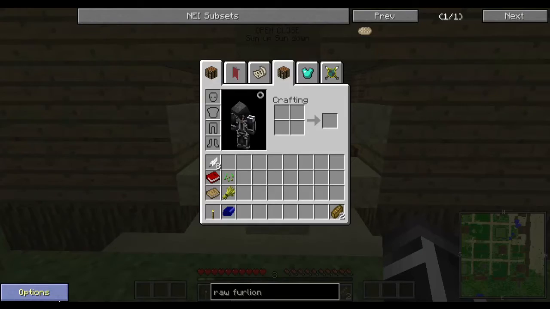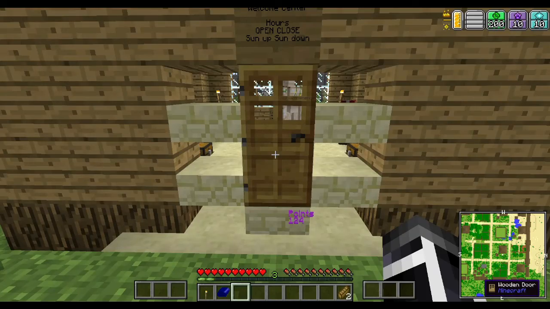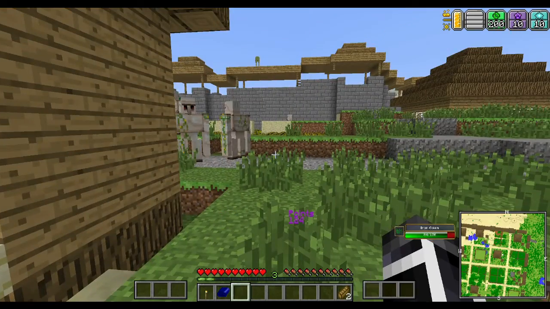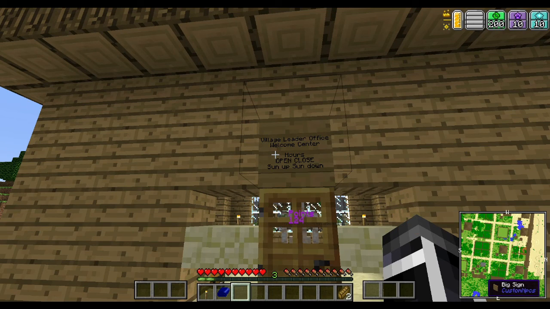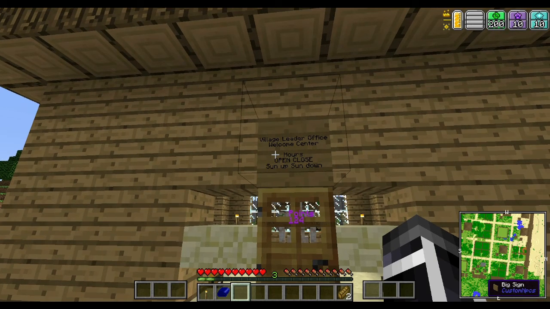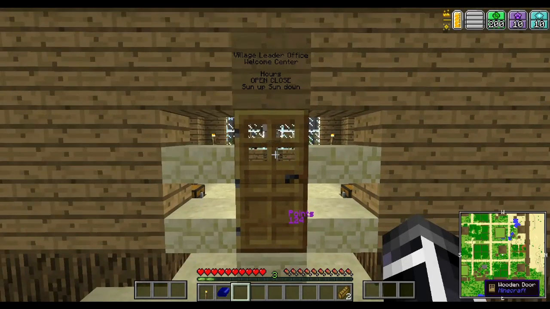Bye. Okay, so I did a little digging, and after that, I found where the village elder is at. It says our village leader. I call them village elders, but a lot of people call them village leaders. So, village leader's office, welcome center, hours: open sun up, close sundown. So he closes at sundown.